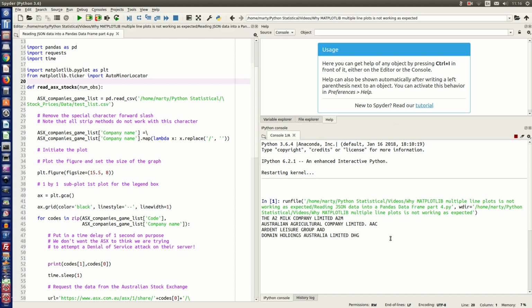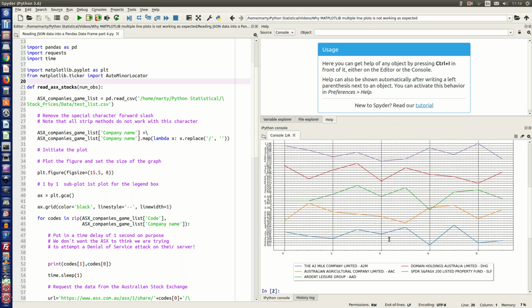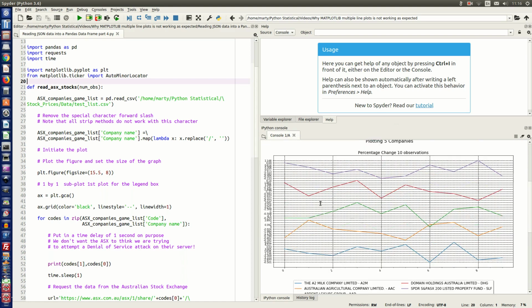It's running now, and we can see that it's actually stacked the graphs on top of each other, as we can see here, because you see that the y-axis goes from minus to 0, then positive, and goes minus again. So it's actually stacked each of the plots on top of each other, which is not what we want.